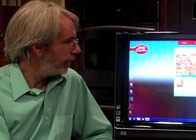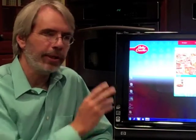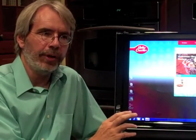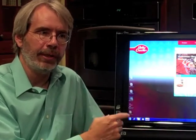Now this application is going to be available for download from BettyCrocker.com. Talk about the architecture that you're choosing to handle the scale of mass consumer adoption of an app like this. For the initial download, we'll be hosting this on the Azure cloud platform with Microsoft. So you'll go to BettyCrocker.com, but it'll be just a link over to the Azure platform. They'll do the initial download, and then you'll get a starter set of recipes, and then additional recipes will populate as you do searches, and as you look to the next page, it'll keep downloading a few recipes at a time to stay ahead of you, as opposed to trying to download all 5,000 recipes at once.